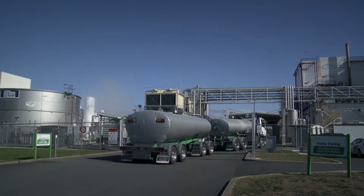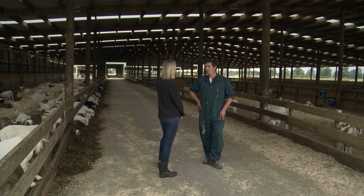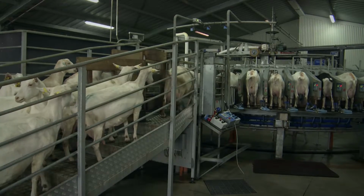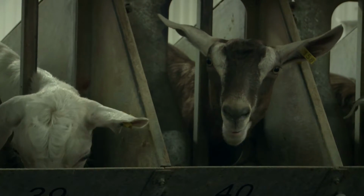Can you tell us about your typical dairy goat farmers? What's their background? Did they used to be dairy farmers and that sort of thing? Most of our dairy goat farmers did begin out as dairy cow farmers. We've got a number of farmers at the moment who have been in the co-op for its entire history, which is fantastic. And we've obviously got a number of people who have joined the industry in the last 3 or 4 years as well, as we've sought extra milk supply. Some of those have come from a dairy cow background. Some of them are still dairy cow farmers and they have a dairy goat farm next door. Some are sheep and beef farmers. So there is a real mixture of farmer members in our cooperative.